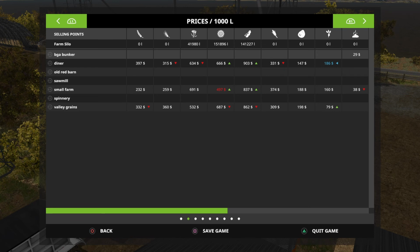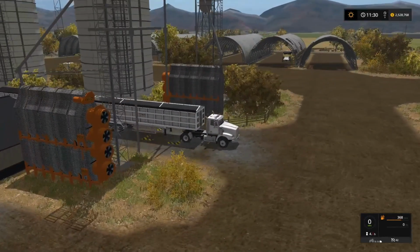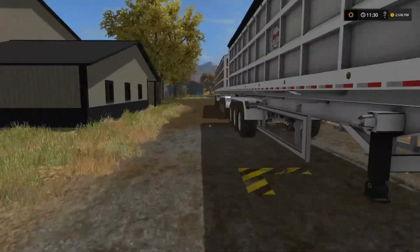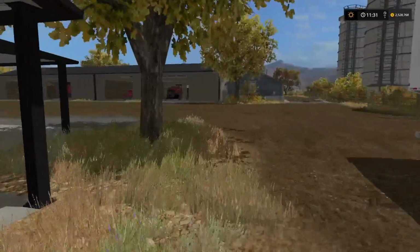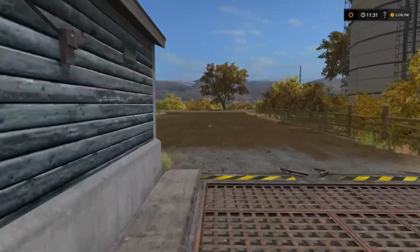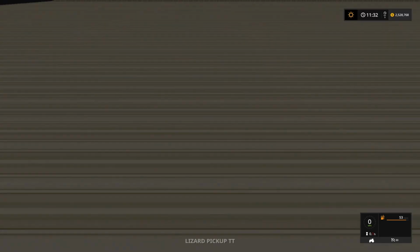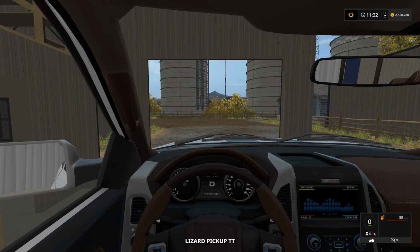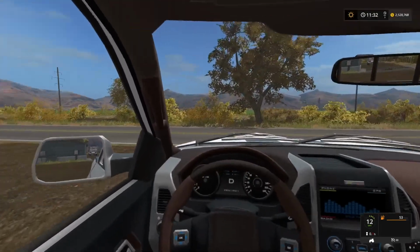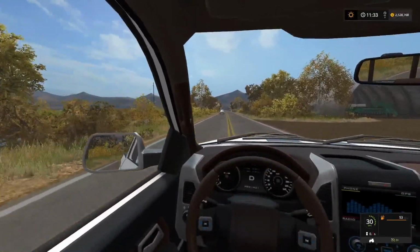So while we're waiting for these prices to actually do something useful, let's jump out the truck and we see some change in the crop. Everything's growing. That's timed quite well because while I'm waiting for the prices to keep going up, I'm going to go and jump in the pickup and I'm going to head over and buy field 1 from the friendly local farmer. So let's jump in the pickup. There we go. And let's make our way over to field 1.